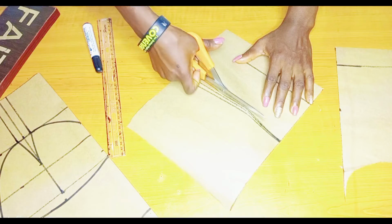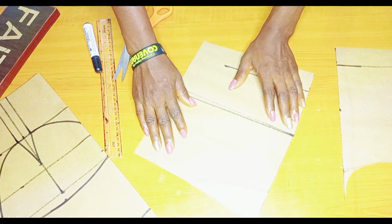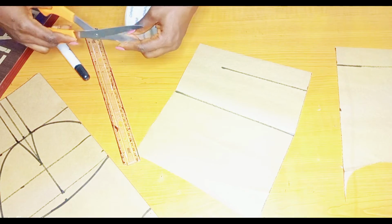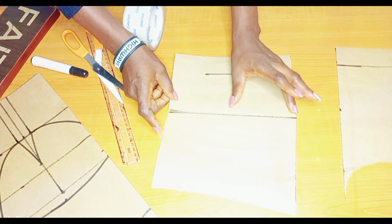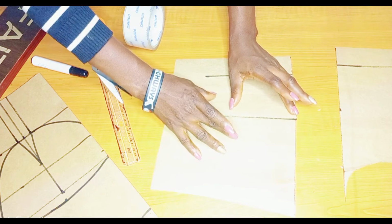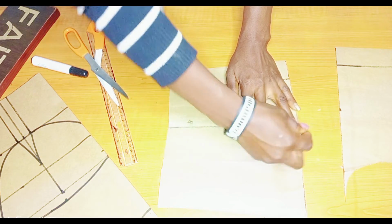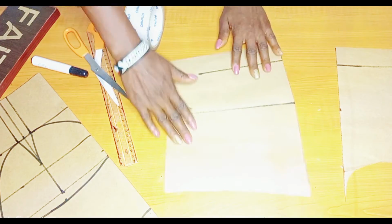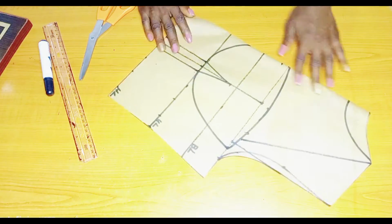Okay, so we are just going to close this dart, the back dart. We are going to close it so we don't have to stitch it on our fabric. So close it nicely, just like this. I'm just going to tape it down. So this is what you do if you don't want to stitch your dart on your fabric. I'm going to come back to the back neckline later if I decide on what to do.